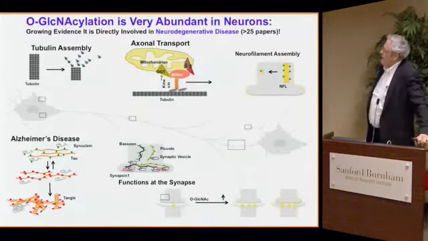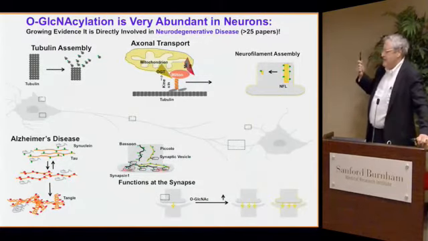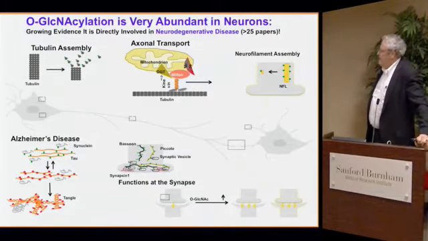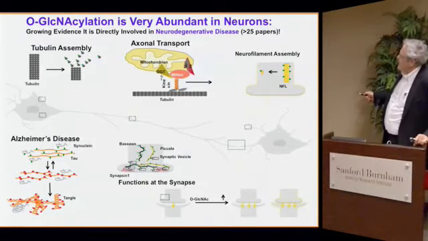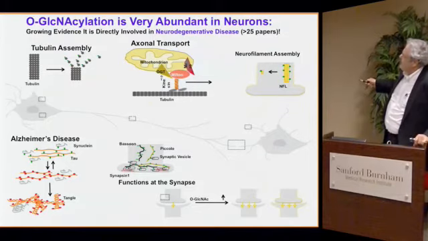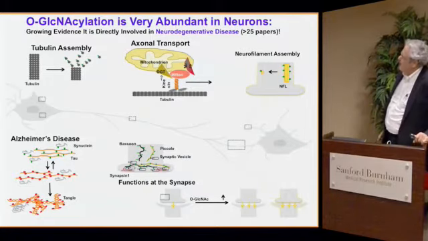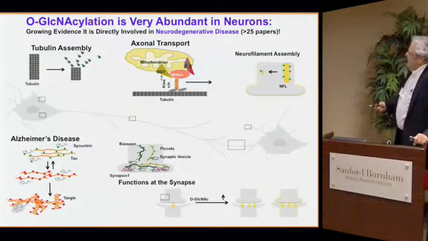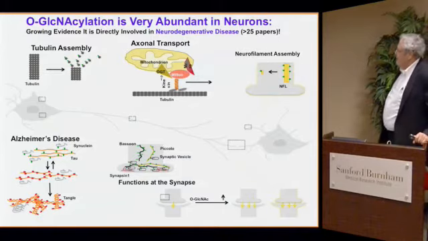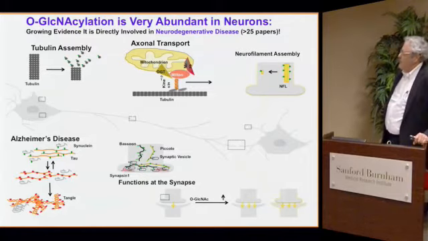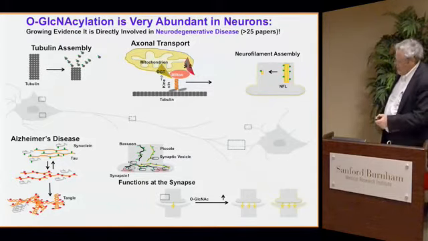GlcNAcylation is also very abundant in the brain, and this is another part of the paradox — O-GlcNAc elevation in the brain is actually fairly abundant and positive. It plays a role in tubulin assembly and regulates axonal transport of mitochondria down axons, which is particularly important in diabetic neuropathy, because the longest axon in your body runs from the spinal cord to your toe — explaining why diabetic individuals have problems with their feet. It's important in Alzheimer's disease, and it's also incredibly abundant at the synapse. Right now about 1,800 proteins have been identified as GlcNAcylated in the synapse, and 46 kinases at the synapse are modified by O-GlcNAc.